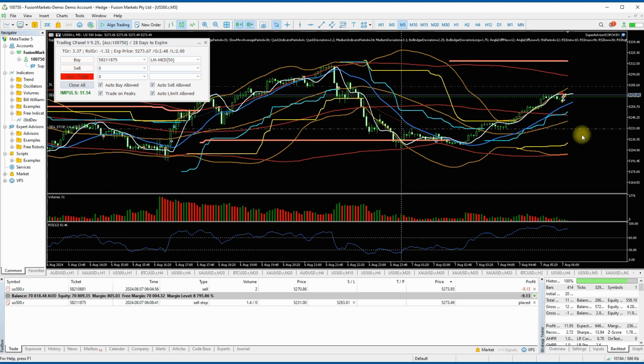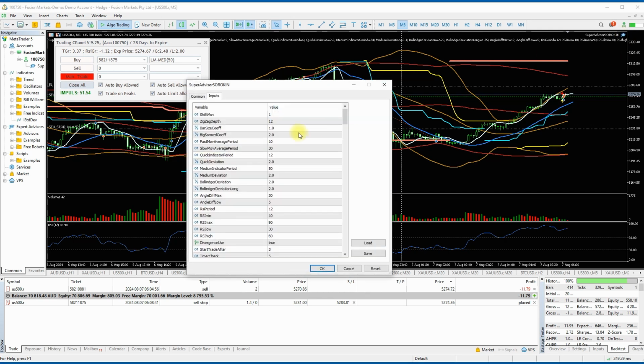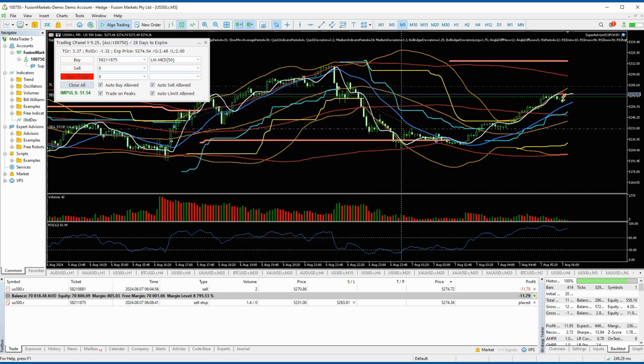So when the... you see there is our limit order moved to the right direction. And this is a stop from a previous one. What's also very important is that you have to match all your graphical indicators with the settings. The settings here must match the settings of the indicators on the graph. Otherwise, you don't know why what you want didn't happen.